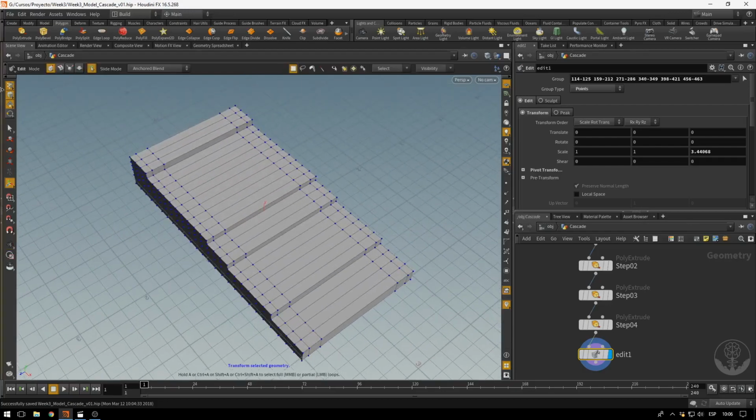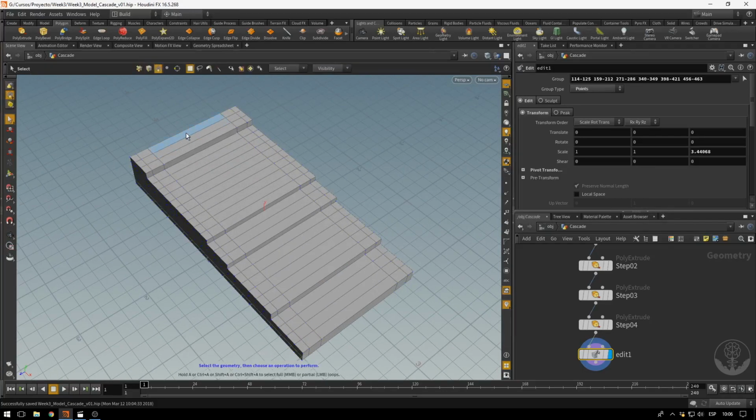Let's switch again to our face selection, and there's a shortcut to select loops. That shortcut is Shift A. We first select our first face, and with Shift A pressed, we can select the loop of this selection.